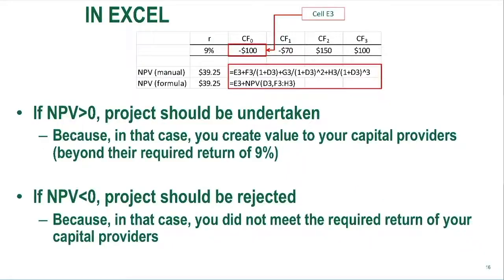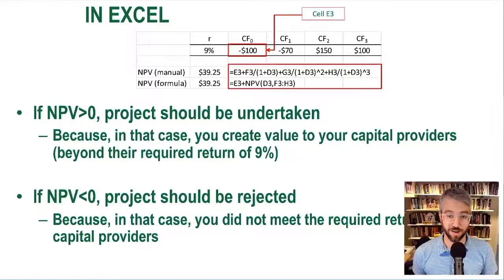One additional thing that I would just note: a project which is NPV positive should be undertaken according to the NPV rule. A project which is NPV negative should be rejected according to the NPV rule. NPV is telling us something about the amount of value that the project has created or destroyed, and therefore whether it is a good idea or not. NPV does not tell us how much profit or even how much cash the project has generated over time.